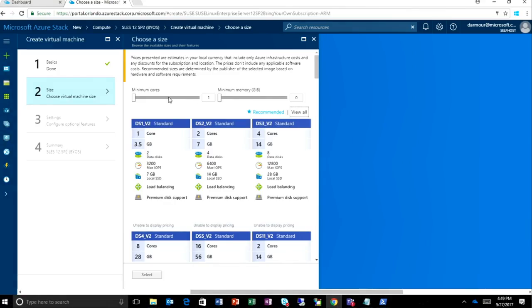I can even say, hey, I don't even want to think about it unless it has like 4 cores, or maybe I want it to have like 11 cores, and I can get all of the crazy sizes that are super big and that I can run inside of my Azure Stack. Okay, so I'm not going to create such a big one because I have other people on my team that are presenting right now, and I don't want to take up all the capacity on that server.